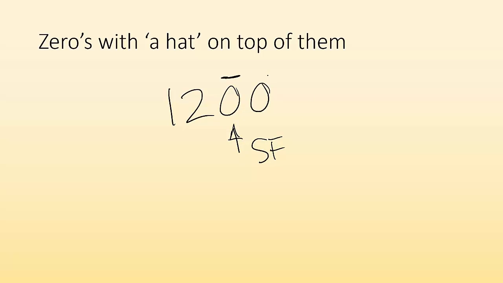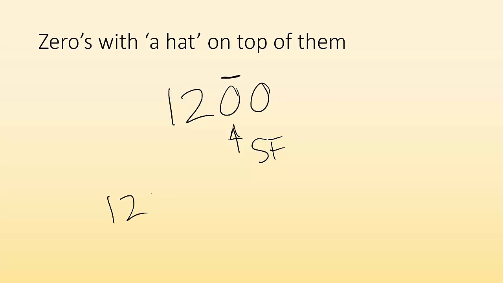They're not important. What about zeros with a hat on top of them? Sometimes you'll see a number like this with a little line over it. I call it a hat. What it's saying is that, hey, this is a sig fig. And the reason that they do it is because they can't put a decimal point here, because then they'd be saying that this 0 in the ones place is also significant, which it's not. So this is for those instances where you have a significant 0 in the tens or greater place and there's no decimal point. So if you see a hat, that's telling you that that 0 is significant.